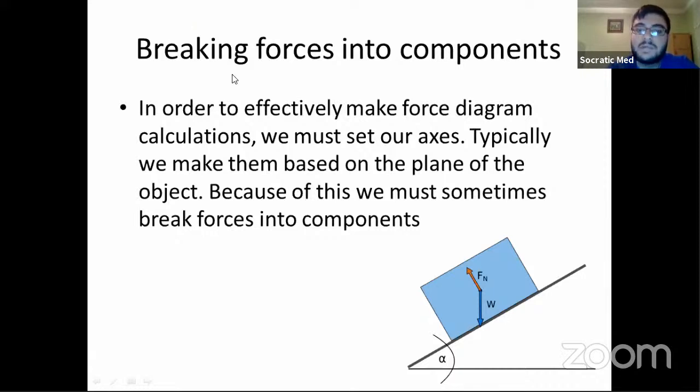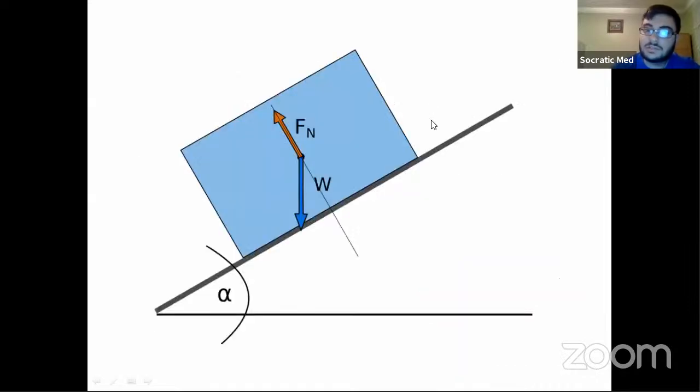But yeah, forces are vectors. So this means that they have a direction. Sometimes this direction is not convenient for us to work with, right? What we can do is break this vector into components. In order to effectively make a force diagram, which is how we solve all force problems, we must set our axes. Typically, we set our axes based on the plane of an object, right? Because of this, we must sometimes break the forces into components to make it easier. And I'll show you in the next slide how that works.